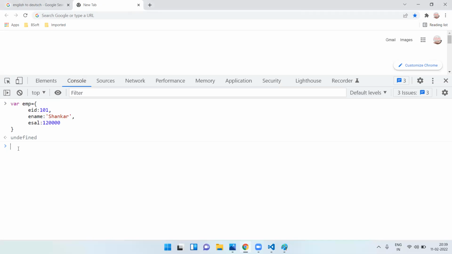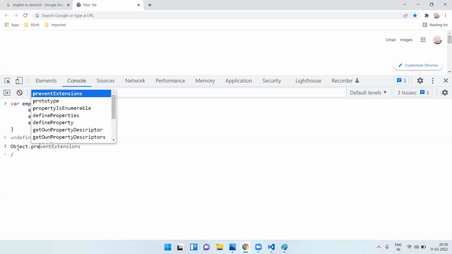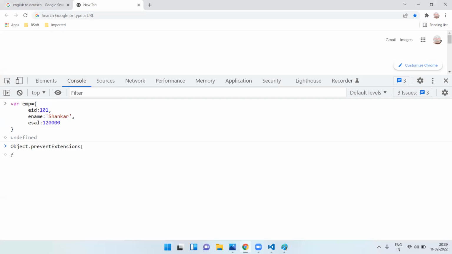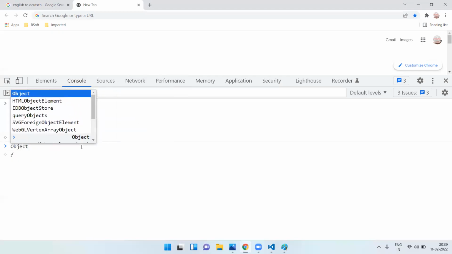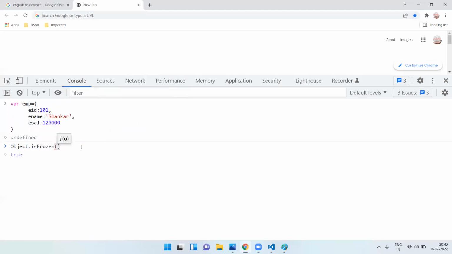Go here to the employee, refresh it. This is emp. Now I don't want to allow it to be extended further. For that there is a function called object dot preventExtensions. If I check object dot isFrozen for emp, it's not frozen.